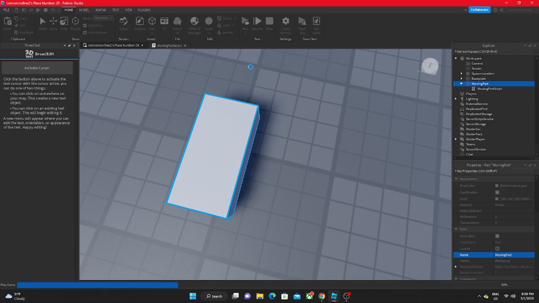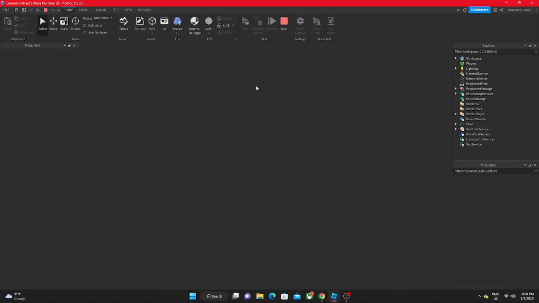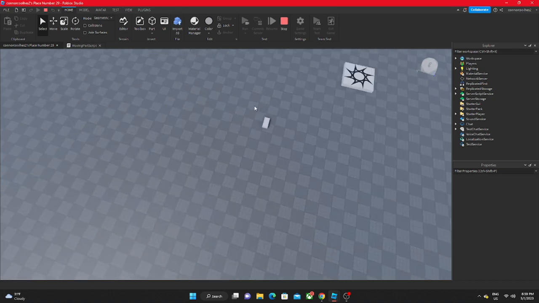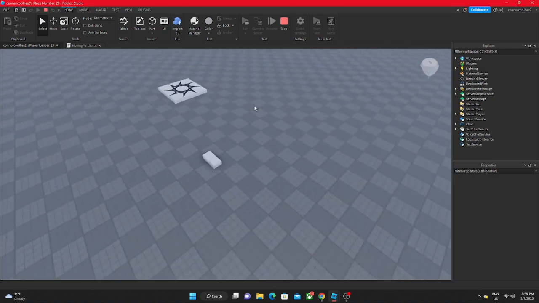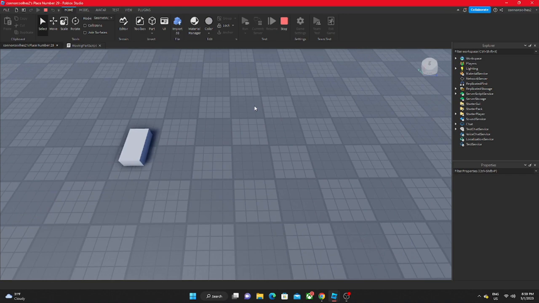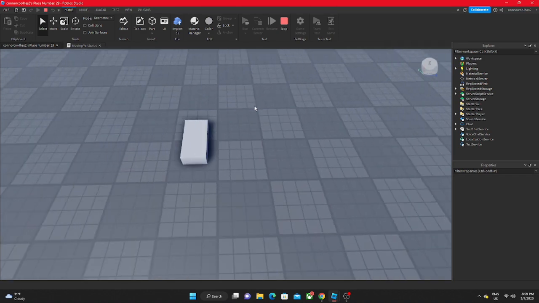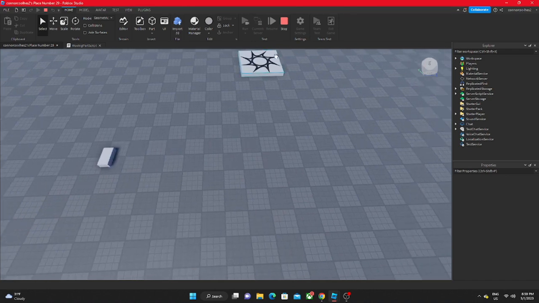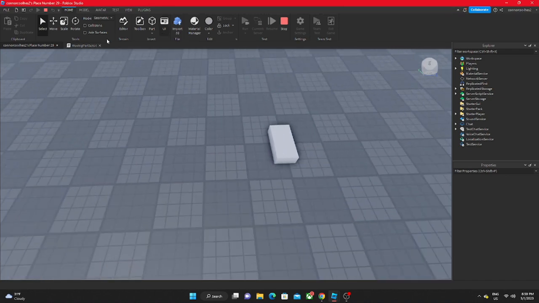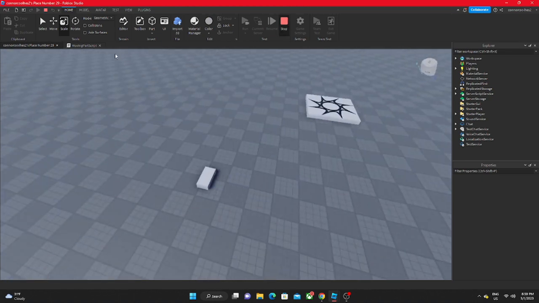So we're going to press run, and yeah, here it is. If you have an obby in your game or whatever, this will be great. You can have a moving part. You can change its size, change its color, all that is the same.